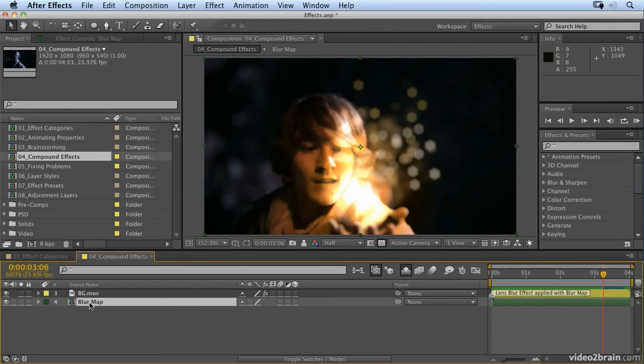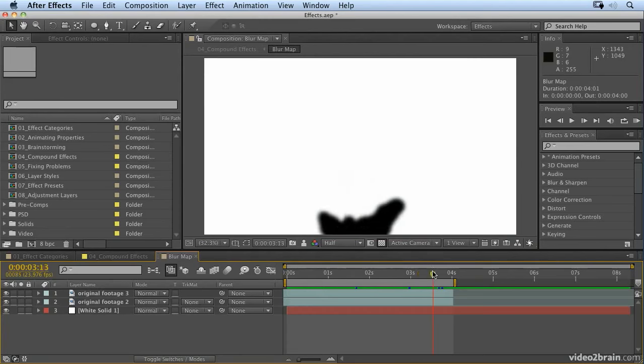What we're going to have a look at is a matte. Now, here we've got a matte, and it's called Blur Map. Sometimes map and matte are used interchangeably. Some effects refer to a control layer as a map. Some of them refer to it as a matte, okay? So what I want you to do is double click that to open it. And this matte is used to determine whether or not the blur is applied to the hand. And any areas that are black will stop the blur working. Any areas that are white will allow the blur to work.